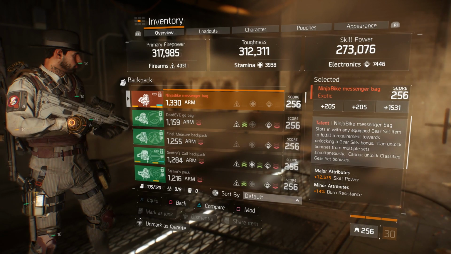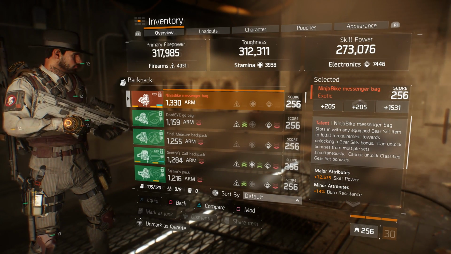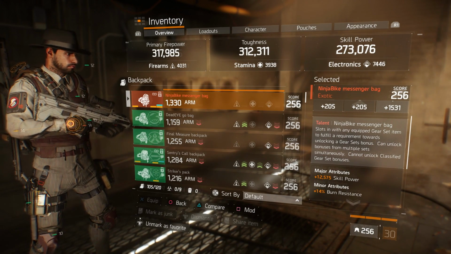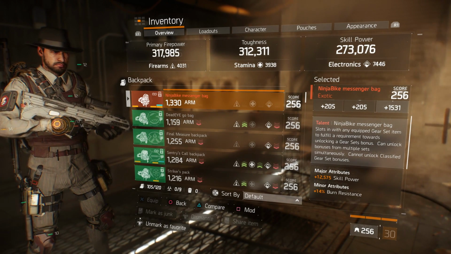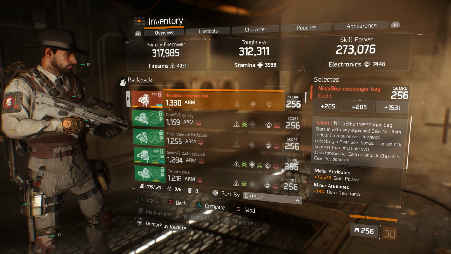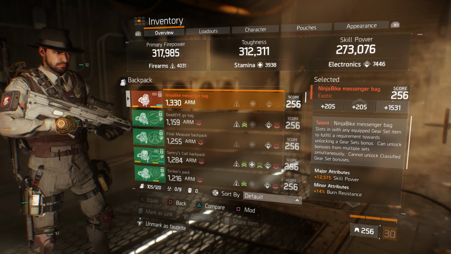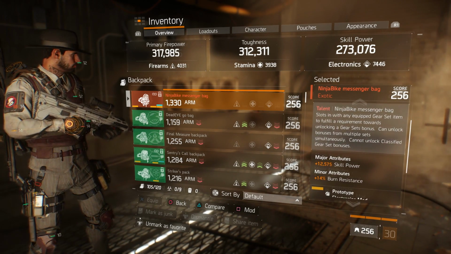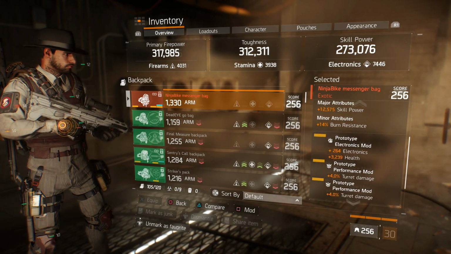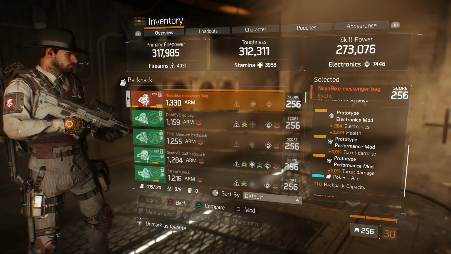and if you guys don't know, the talent on the Ninja Bike Messenger bag is: slots with any gear set item to fulfill requirements towards unlocking a gear set bonus. Can unlock bonuses from multiple sets simultaneously. Cannot unlock classified gear set bonuses. So that's how I'm unlocking 3 set bonuses on my Tactician and 4 set bonuses on my Final Measure. The major attribute is skill power, and the minor attribute is burn resistance. The mods I'm running are an electronics mod with health, and then 2 performance mods with turret damage.